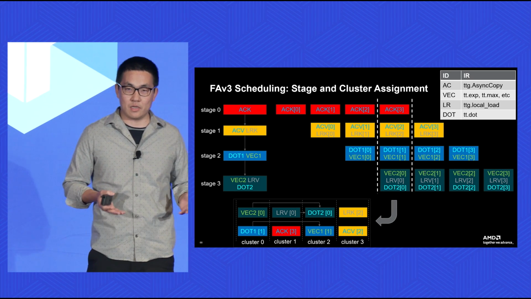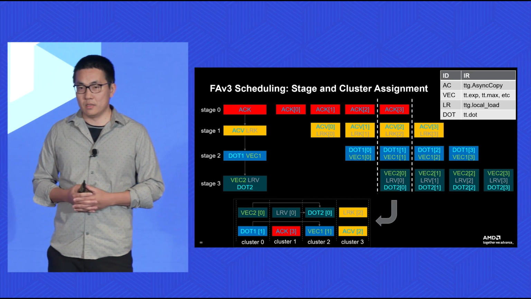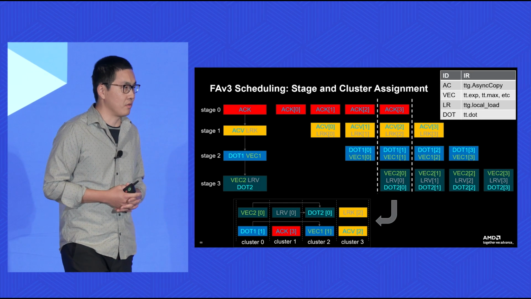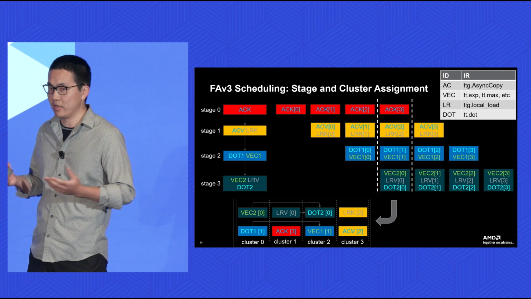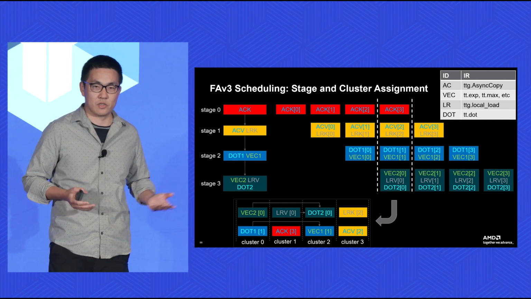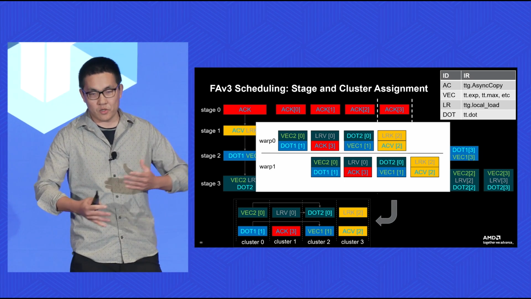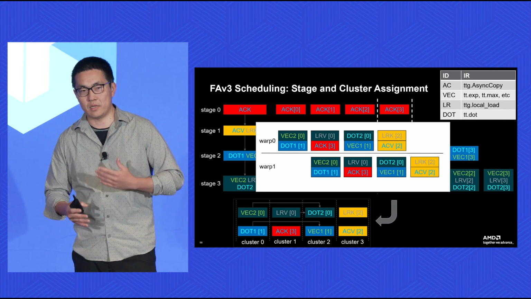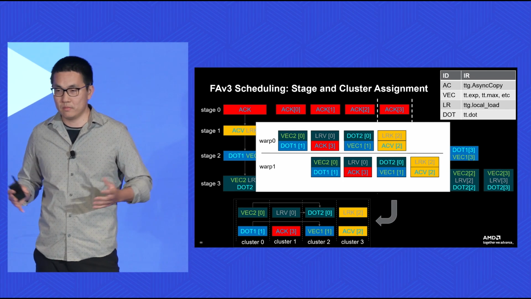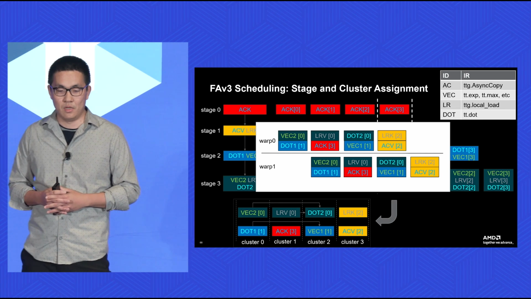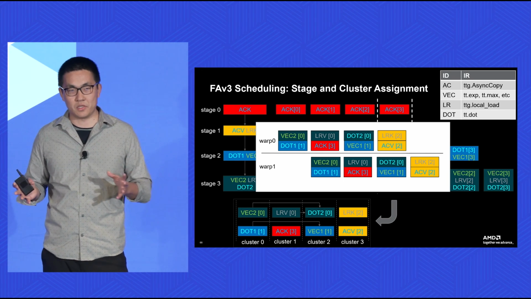Cluster 0 and cluster 2 are the compute clusters. They contain softmax and the dot, right? Cluster 1 and 3 are the memory clusters. They have memory operations from global memory or shared memory. And the kernel will have 2 warps alternating between the compute and memory clusters. So the result is that at every moment of kernel execution, there's always a warp doing compute. For a compute-bound kernel, this is basically the perfect state.